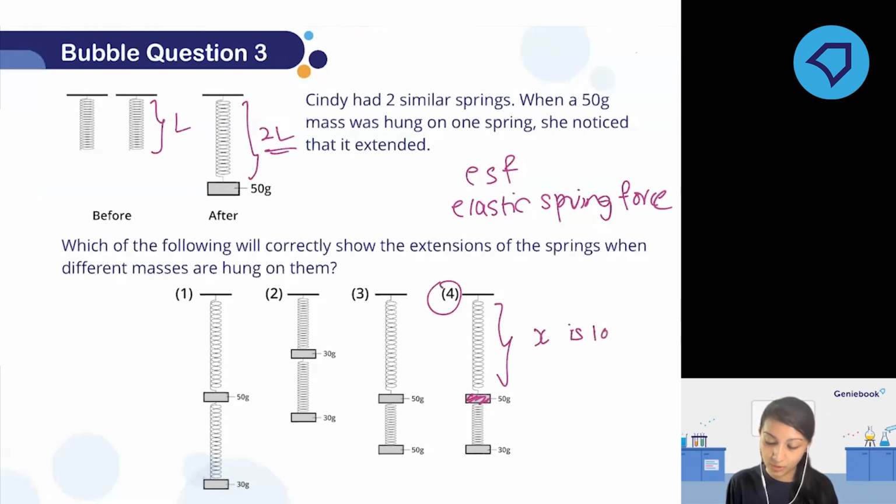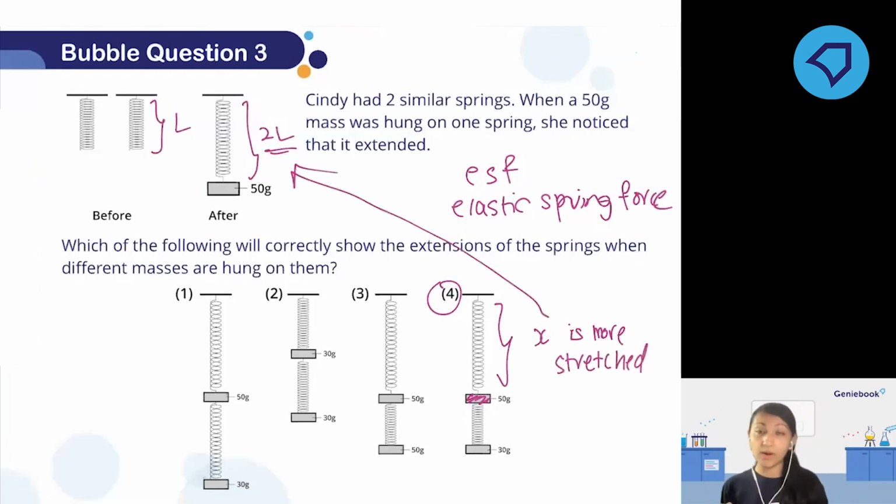Is more stretched than this, correct? Why? Why is it more stretched? They said yes, but what's the reason? Because it is carrying the, yes, this is also stretched due to the mass of the bottom weight. Yeah, so in total, this x here is being stretched by a total of 80 gram.